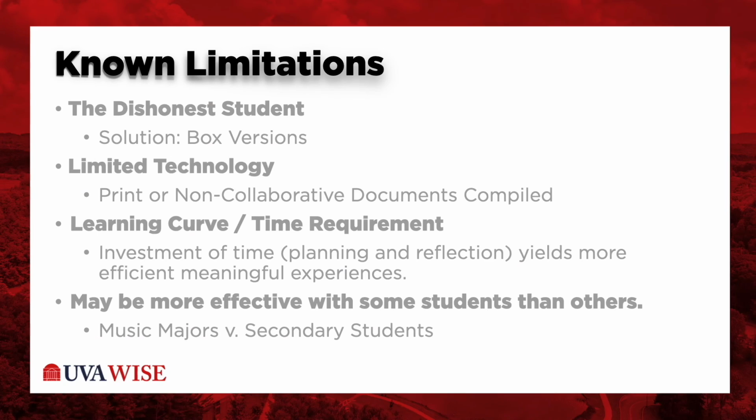As with any advancement in technology or new method, there are going to be limitations. So the caveats we've discovered so far include the dishonest student. This is a collaborative document, and at this point, the student can come in and change anything that I've written. I can actually change things that students have written. So we have to have a method of, or a sense of trust among us to make this work.